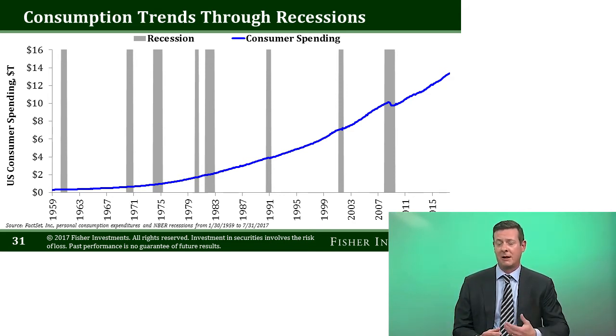Part of the reason is structural. We're spending on a lot of things that we don't have a ton of wiggle room on, things like housing, insurance, healthcare, and even education. Now, the other thing to think about is right now we're not in one of those recessions or those gray periods. We're in a period where you've got consumer confidence at high levels, you've got tight labor markets, stock markets are at or near all-time highs, households have the highest net worth on record and the lowest debt levels that you've seen in this expansion.